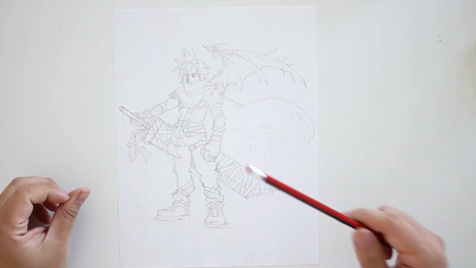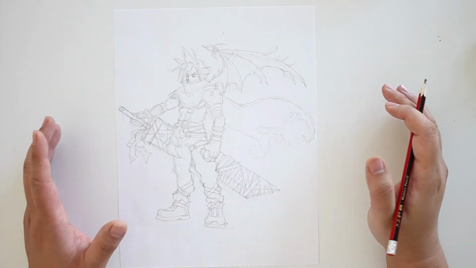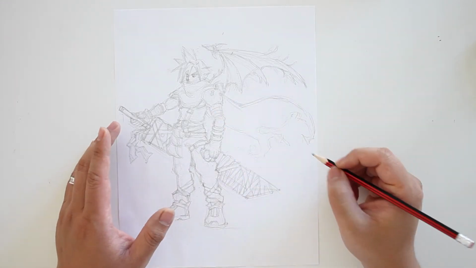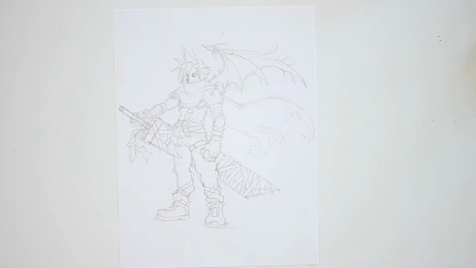Now, like I said, if you don't like it, keep working on it. It's okay. Work on it as long as you want. Keep the lines rough. Erase as much as you want in this step. But after this step, we're going to go on to the tiny little details. Don't stop making corrections. Just focus on details, make it look cool. Okay? So if you're happy with what you have, let's move on.